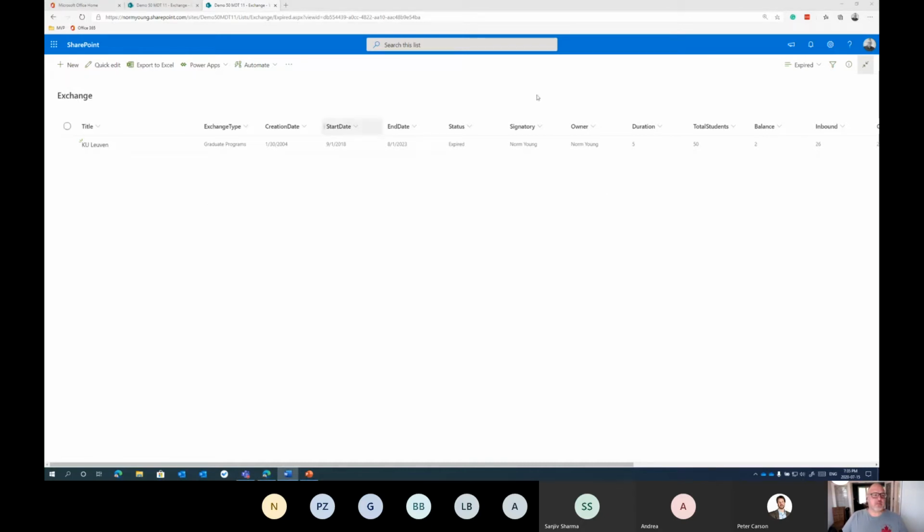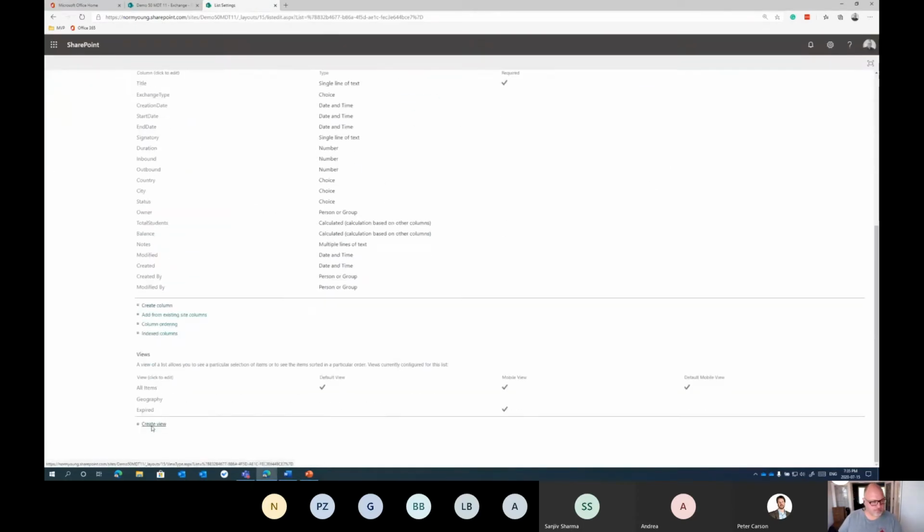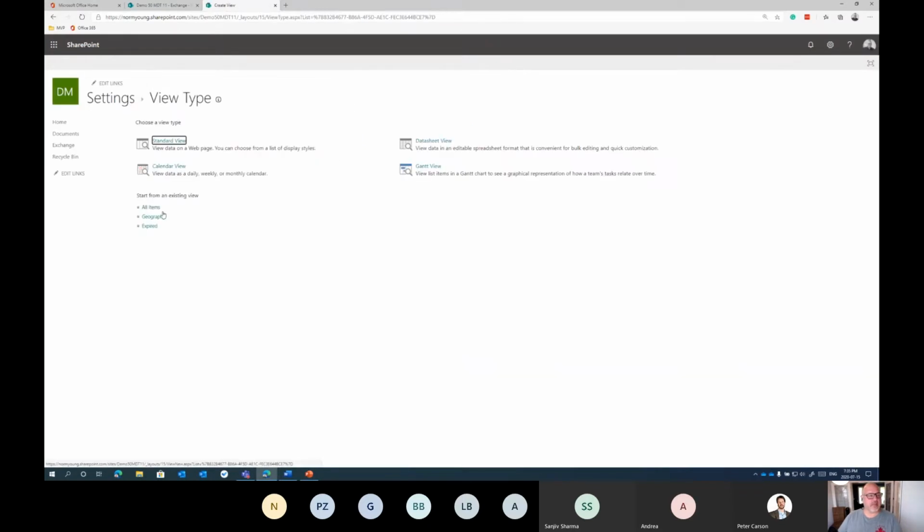And another thing, when they don't want to always come in and see this wide field of columns, we'll create one more view for them. And this will be more of their summary type view. And it'll only include the columns that they need in those situations where they need a quick glance at information.